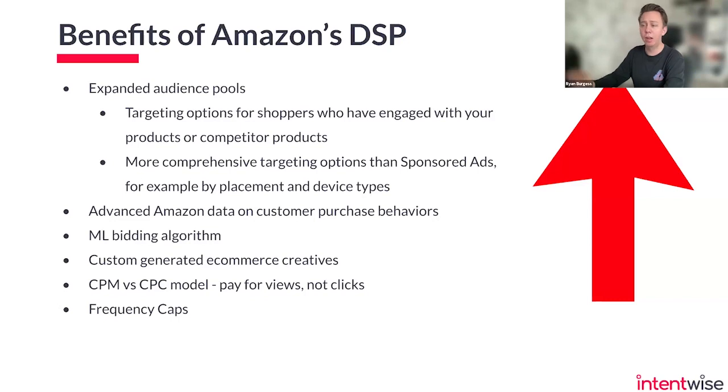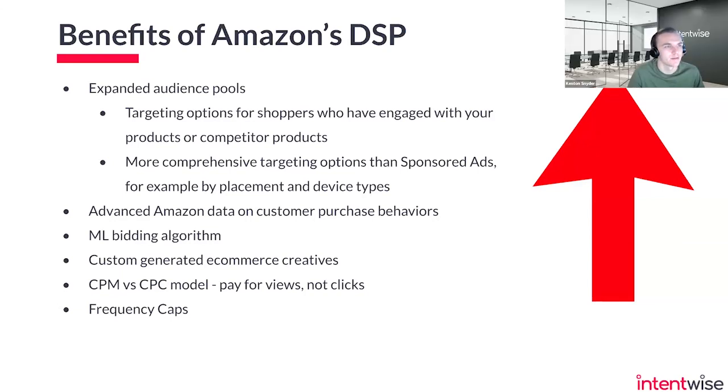So there's hundreds of different combinations of ads that could be dynamically created at any given point in time, and that's the power of Amazon's machine learning at work. Definitely. Yeah, it's a huge benefit and lots of different things that they're going to be able to do on the creative side. Some of the other things that we have is thinking about things on a CPM versus a CPC model. And this has different benefits depending on the targeting that you're doing.